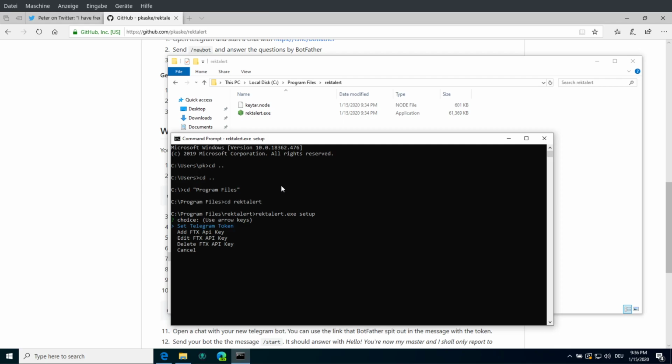This brings up this little menu where you first select the set Telegram token item and you hit enter. Now it asks for the Telegram token that we earlier generated with the BotFather. So let me just quickly copy that here from my other screen, paste that in here.